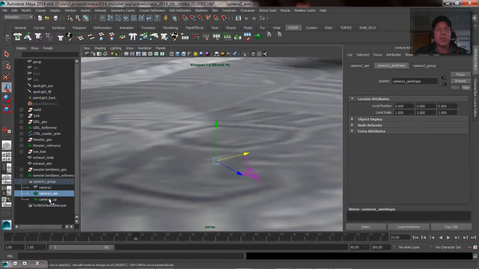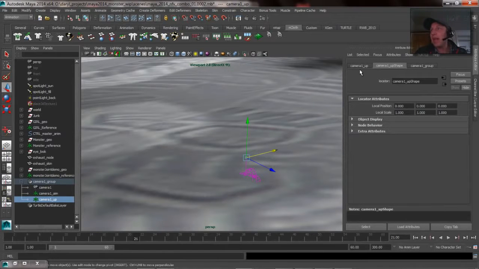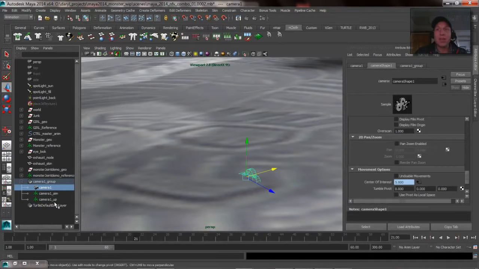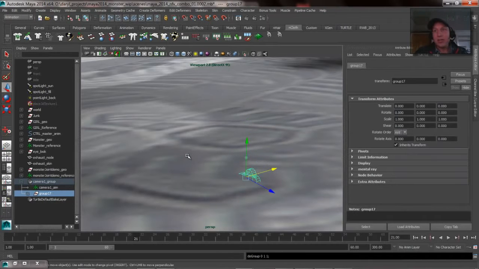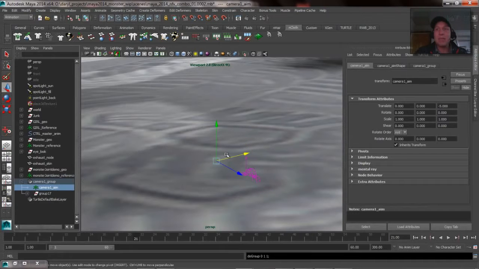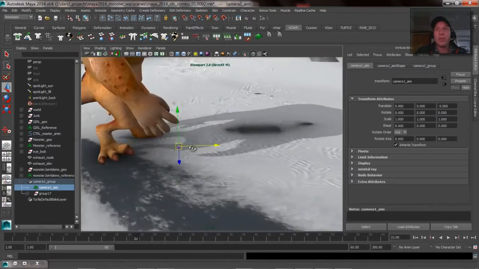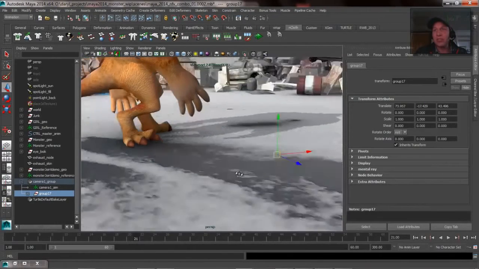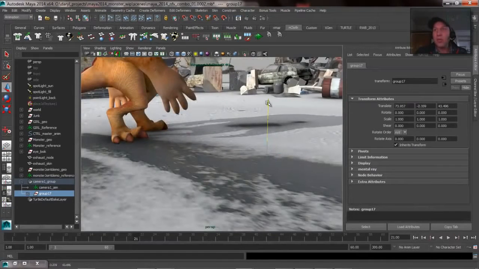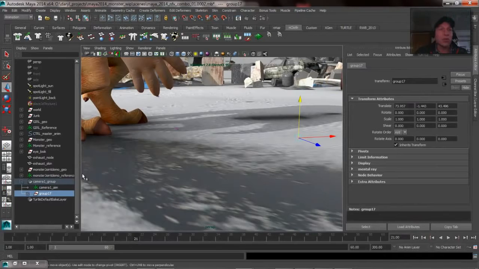So what I like to do with this guy is I like to take the camera body and the camera up, and I like to group those guys together, right? So I take that guy and I take that guy and I group those guys together. So now what I've got is essentially kind of a 2-node camera where I've got the aim, which allows me to adjust where that camera is looking, and then I've got the back of the camera that allows me to adjust sort of the body of the camera with it also adjusting the overall twist of that camera.